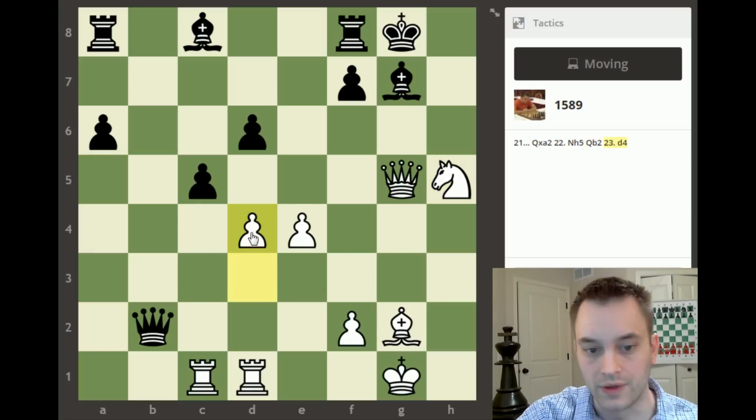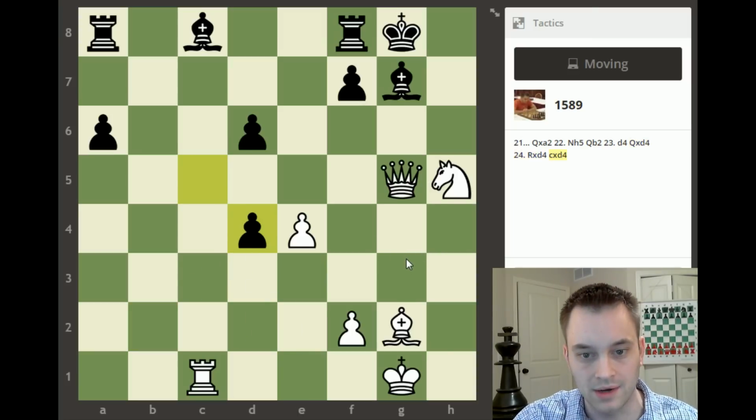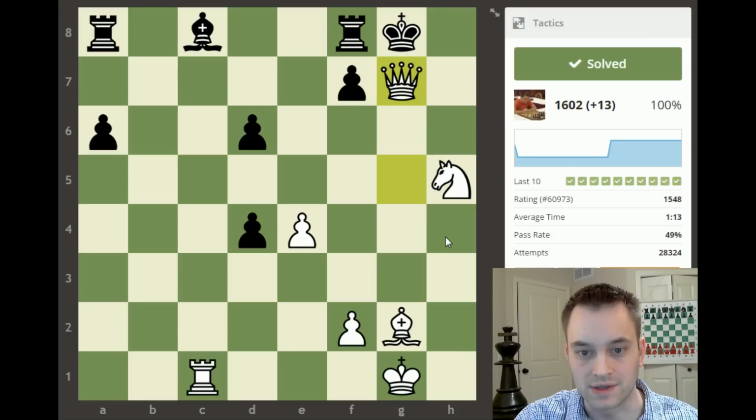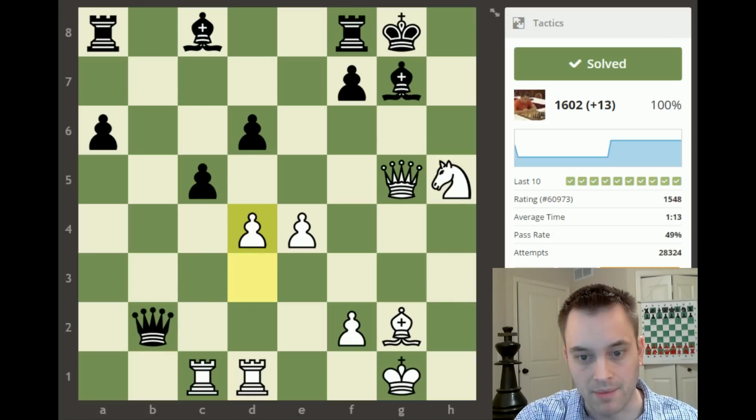The queen is trying to hold the bishop long distance, but we throw that move in. Now we just got to take the free queen, and we've got checkmate coming up on g7. Hot and fresh out the kitchen. Okay, so we gained 13 points on that one. So that was just an interference tactic primarily.